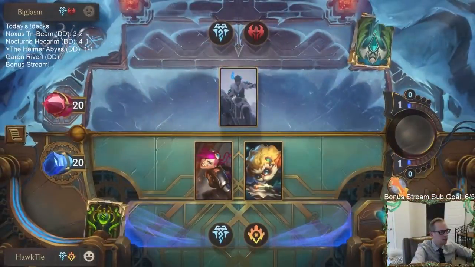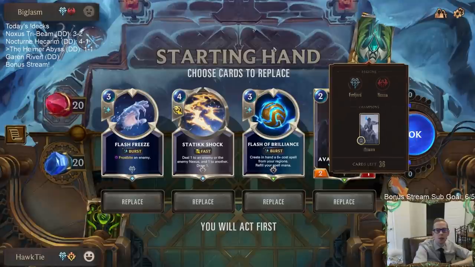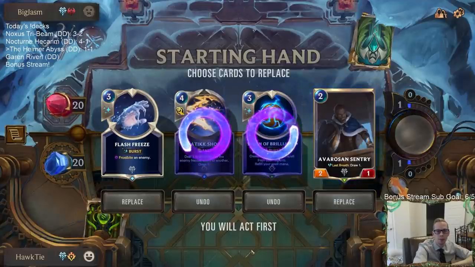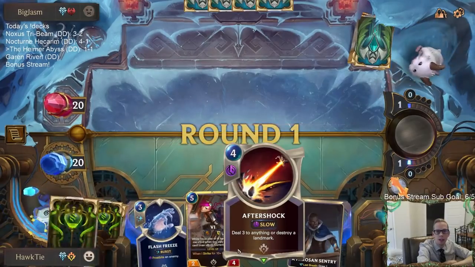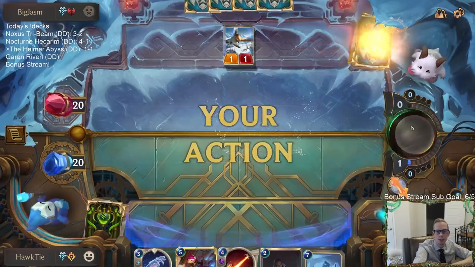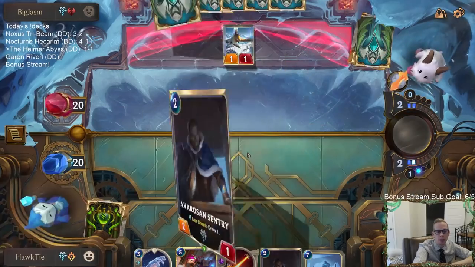Okay, prediction. I will start it. Okay, another overwhelm deck. Flash Freeze, awesome. They could have a bunch of small Noxus units where the Static Shock would be good. But also maybe not. I don't know. It's hard to say. I just went ahead and mulliganed it.